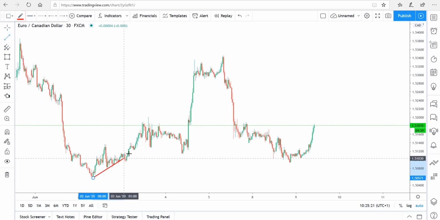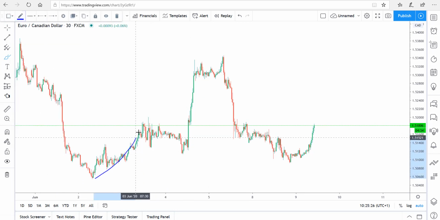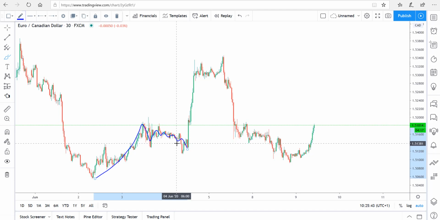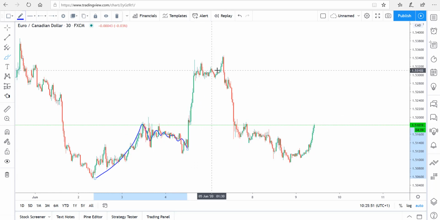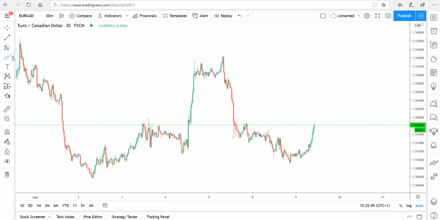We've got a little move up there. Actually, it's better to use the paintbrush. We've got a little move up there, and then the market has given us this contraction. This contraction usually happens towards the end of the American session and all the way into the Asian session. Coming out of the Asian session we get a move that I usually call the buyer's trap, and because this move is really straight, it's going back to the previous low, presenting us with a nice opportunity.